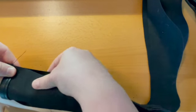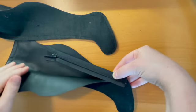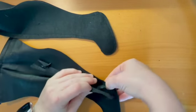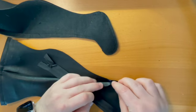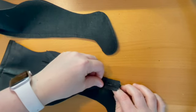So what I'm actually thinking is I can add the zipper up to where it's needed and then sew the rest closed, since I do have the room here. Okay, so adding the zipper, I'll probably end up putting the whole thing in there since I can't be bothered cutting it down. But I'm just going to be starting, this is where I've sewn up to. I'm just going to be putting the zipper slightly lower.